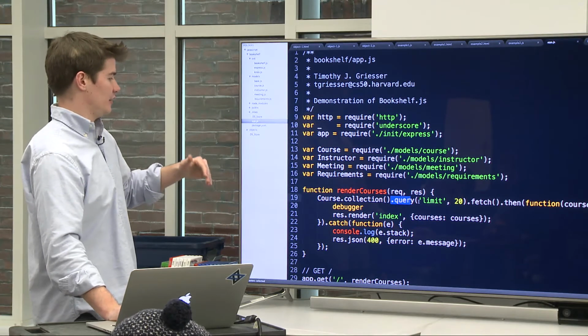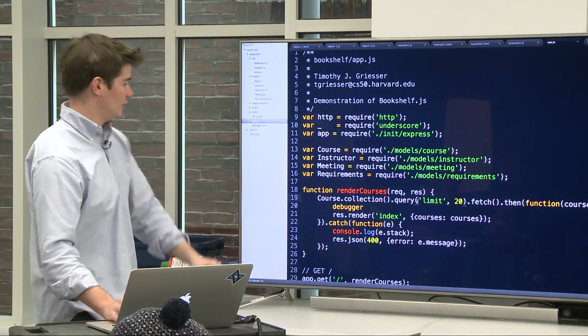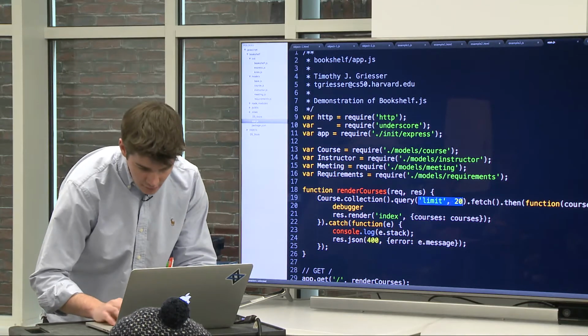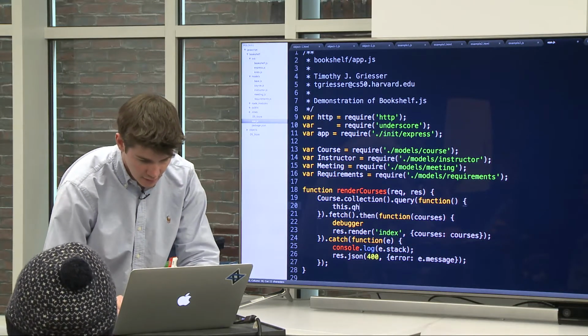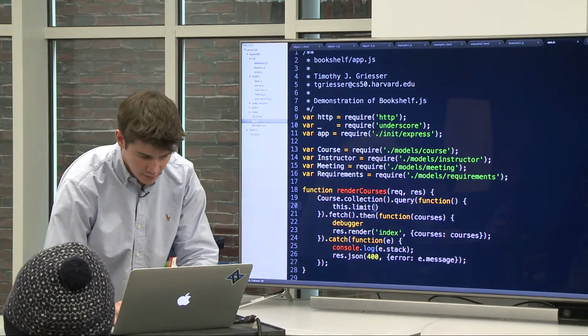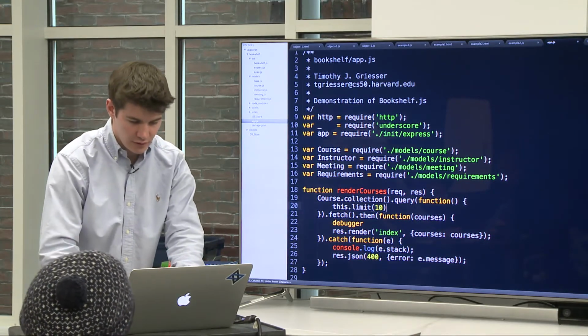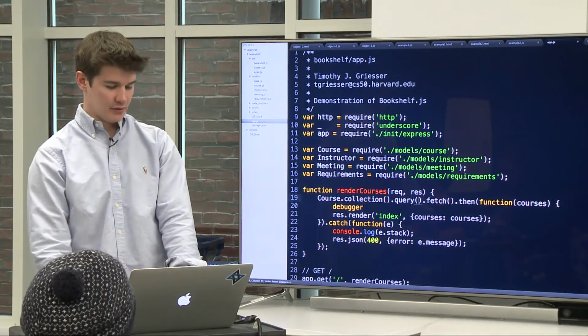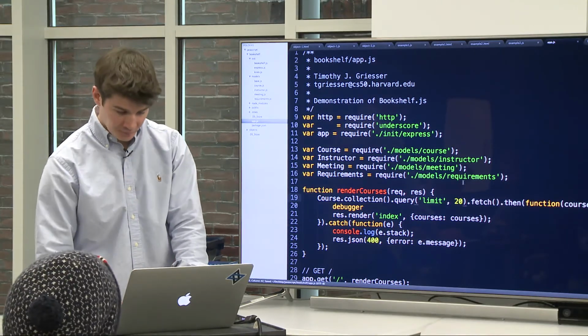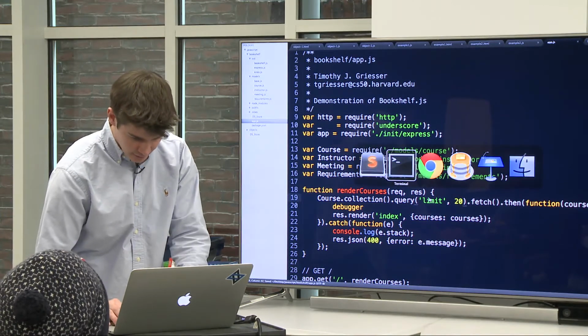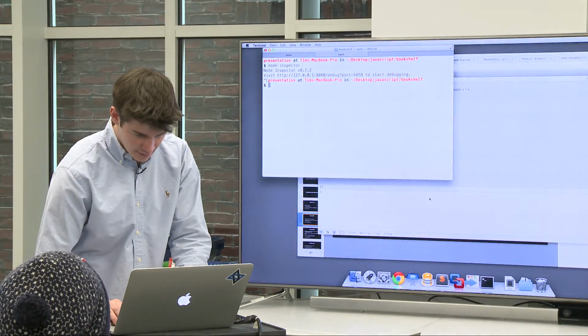And this can be invoked with either a function, so you can say function this limit 10, or you call it by specifying which method you'd like to call on the Knex instance and then which value. So we're going to do limit 20 and then set.